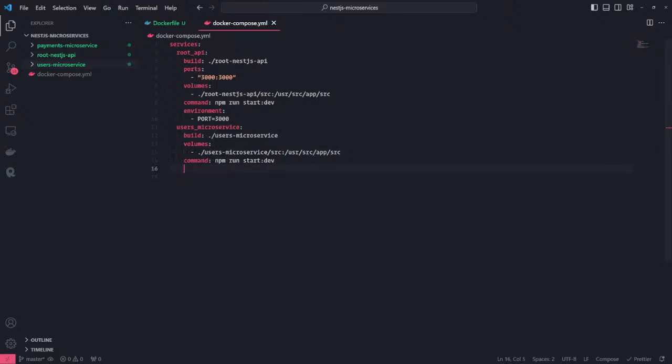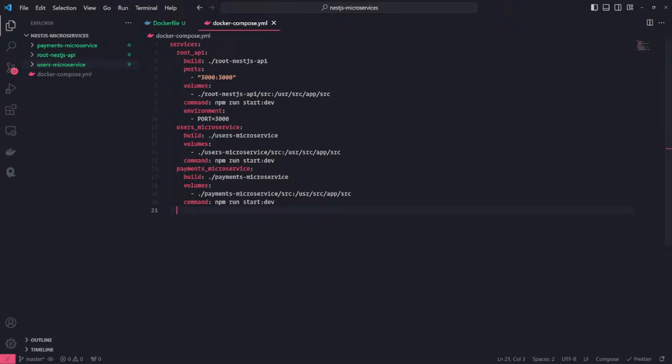So I'm going to copy this and do the same thing for payments microservice. And then just change this to payments microservice.